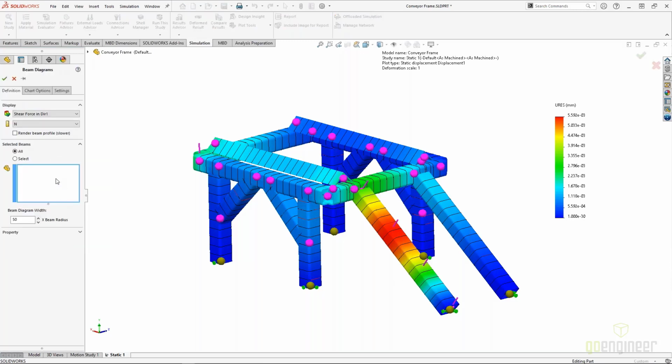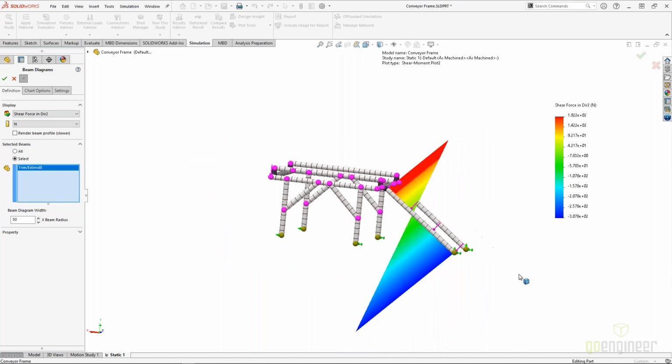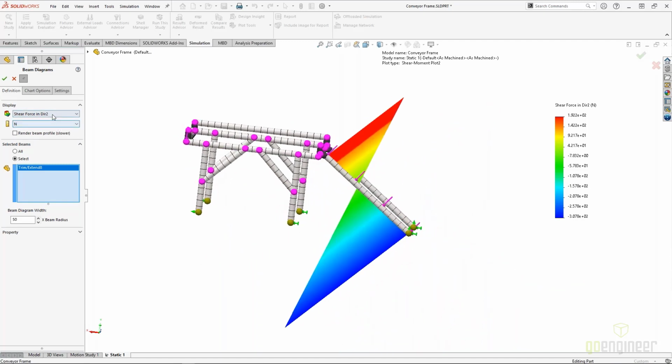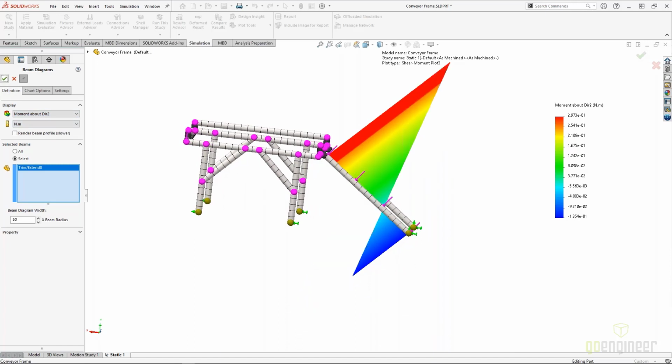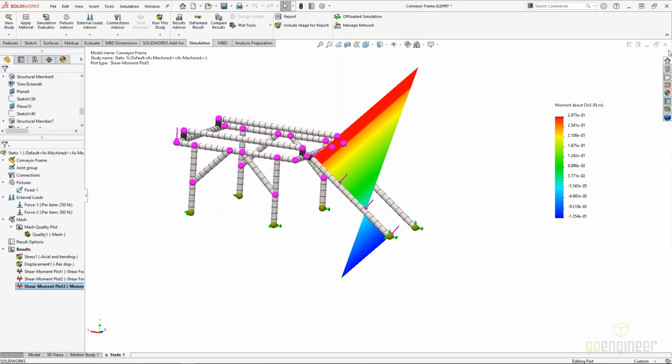So if I look at this component here, and we choose that, we can actually see our shear and moment diagram. So let's look at shear in direction 2. So that's what this beam would be experiencing. And we can actually look at our moment. So, you know, on that green piece of graph paper when we were in school and doing all of our beam equations and plotting, this is what we would have seen. So I wish I would have had this back when I was in college.